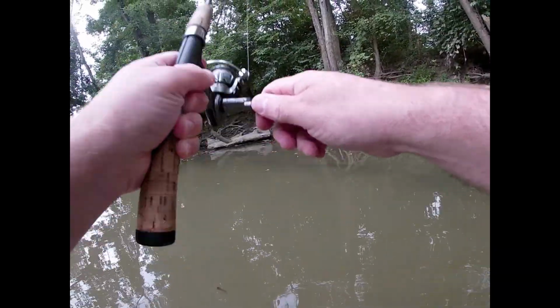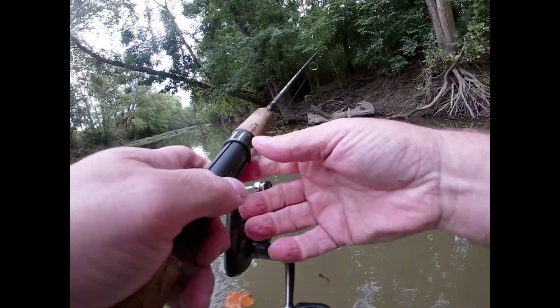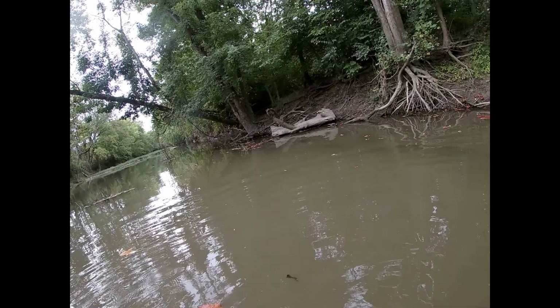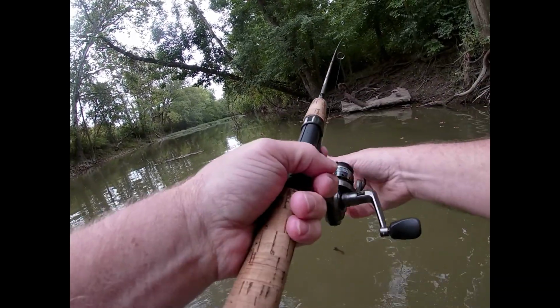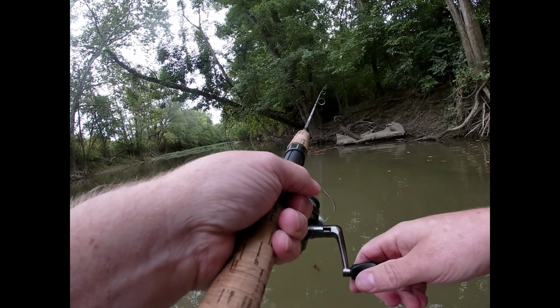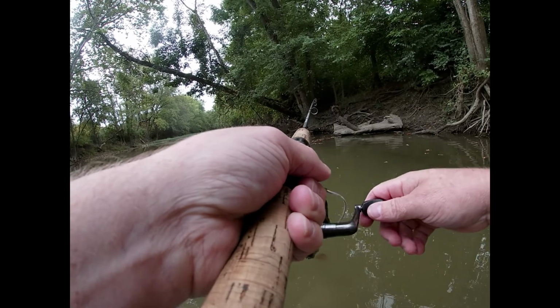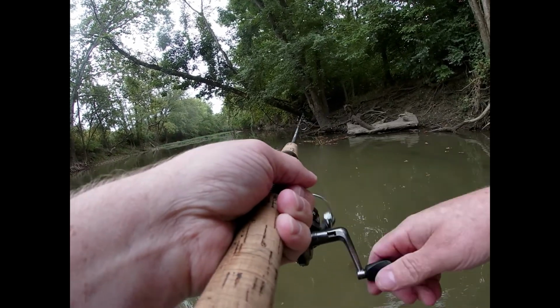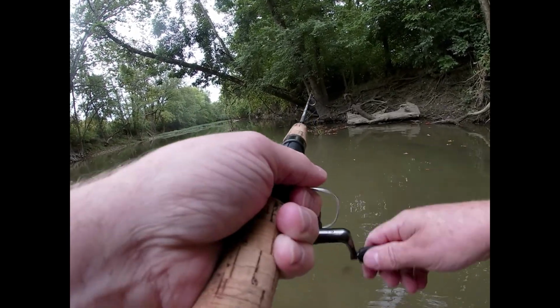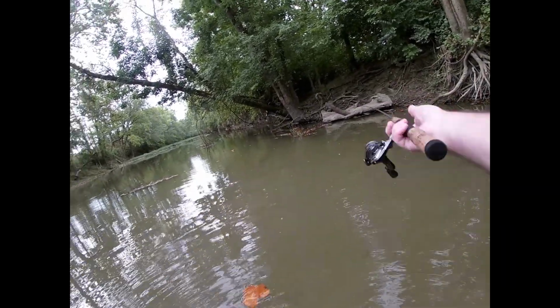I think I got a stick. Yep. Second there, it felt like a fish. I was getting excited. Let me throw over. There's a log in the water over here. I don't know what it is about those hellgrammites, but fish love them. Nothing you could say about it. Just fish love them.